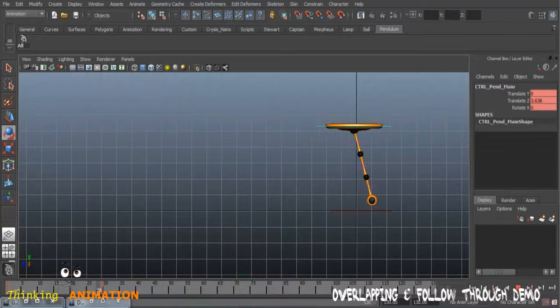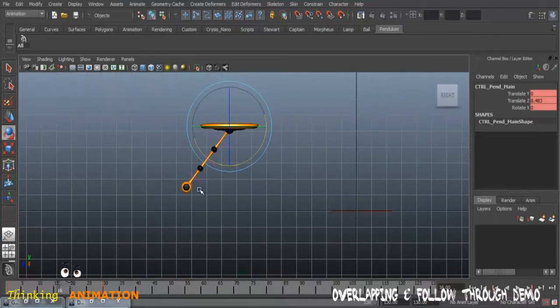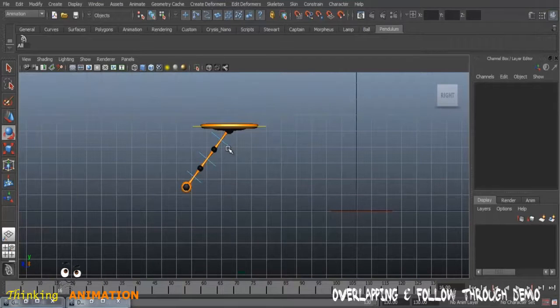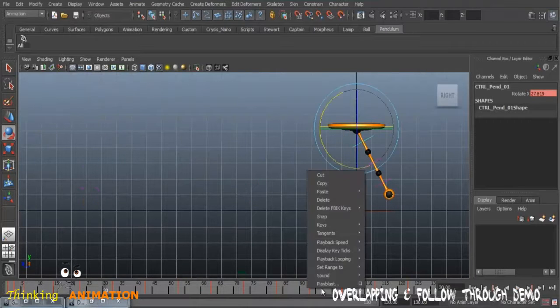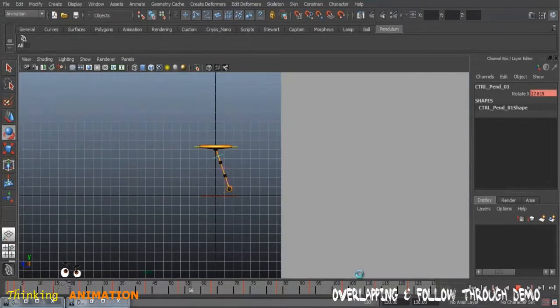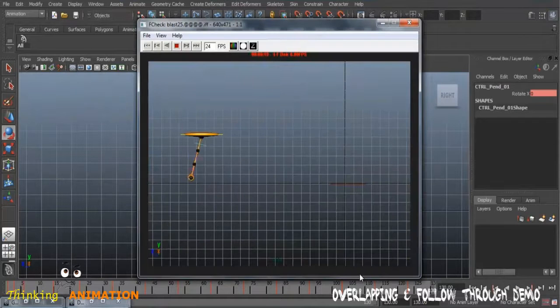So we have to think of this, because the physics rules just tell when things are pushed with force, they should react quickly, and we can see this quick reaction here. But when they start losing energy, definitely the follow through has to come into action, and that action we can see here. Take another play blast and take a close look, and we can see that the first giant's motion and even timing does look a little perfect here.